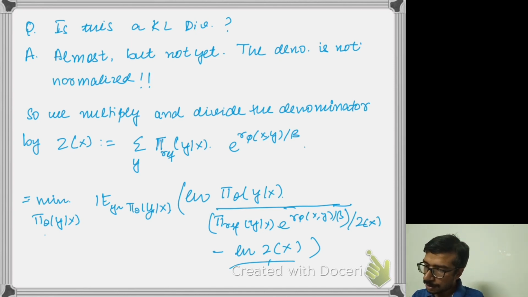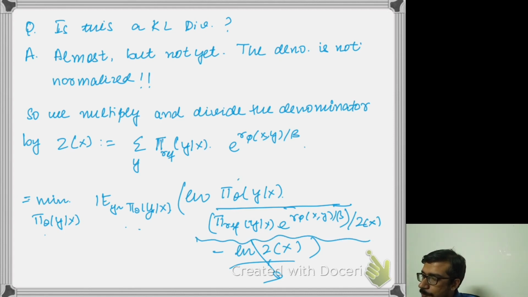Now tell me, is this a KL divergence? Right? So there is a minus log Z x term as well. But since this is minimization over pi theta and Z x does not have any theta parameters, I can even ignore this term, right? It will not affect my optimal set of parameters, right? So as before, we are only trying to find the arg min over here. Now does it look like a KL divergence? Well, it's an expectation over pi theta y given x of log of pi theta y given x, which is what I want, over this particular term, right? And this is a valid distribution now. We have already normalized it.